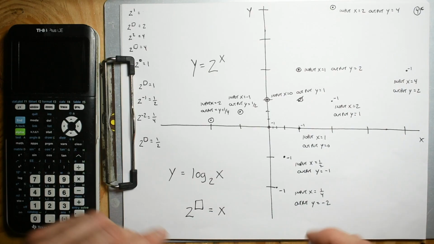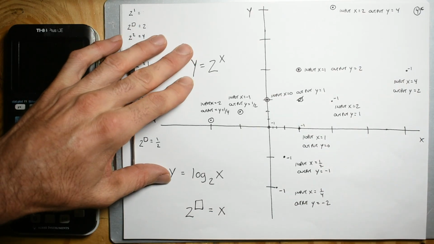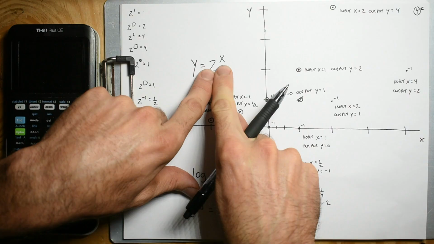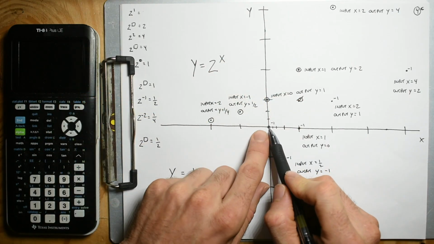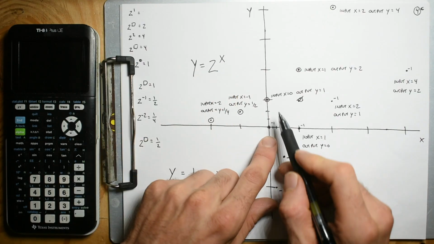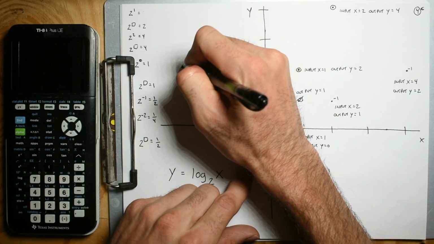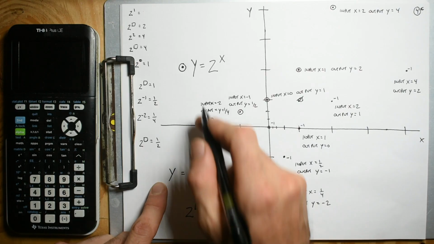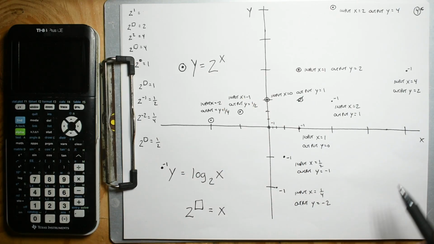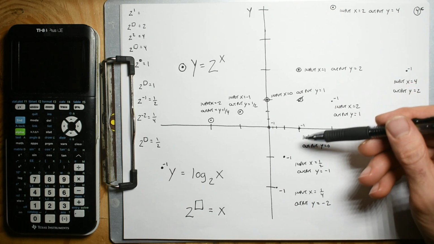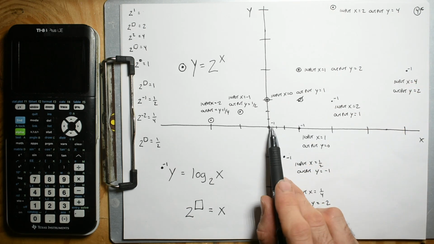Okay, so we have these two equations. Let's choose a value: what do we know? 2 to the 0 is 1, and so this represents that. And then the inverse represents a dot with a negative 1. So here are the dots with the negative 1s. And this was a mistake, I think.